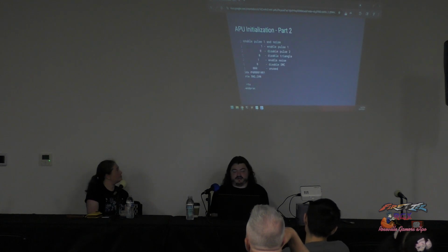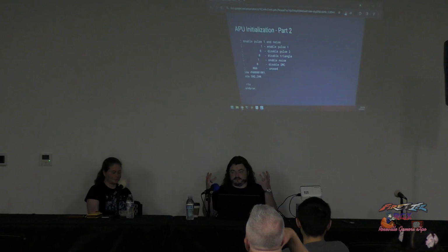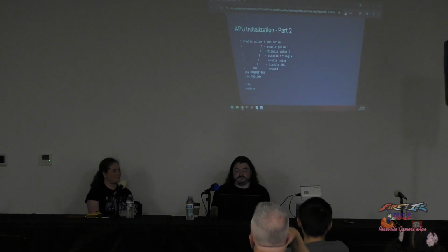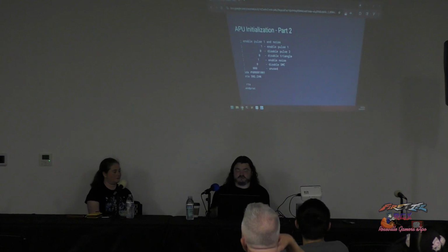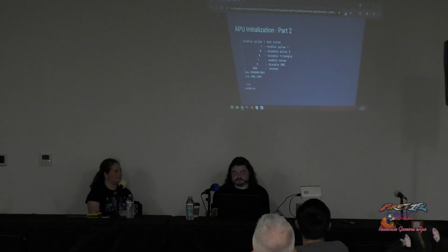And then we actually need to enable pulse 1 or wave 1 and noise after everything is disabled, so we know we won't get any random noises when we enable them. And we set that, we store that in the sound channel register to give that to the APU as well.